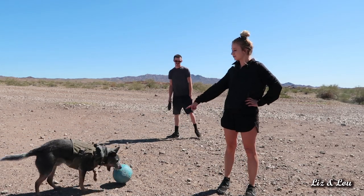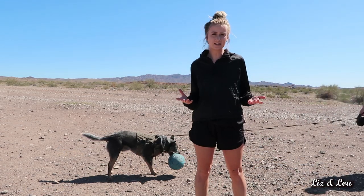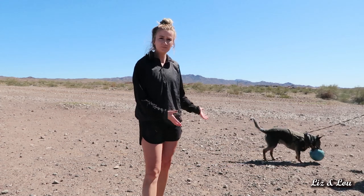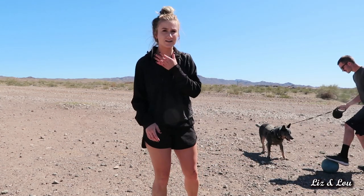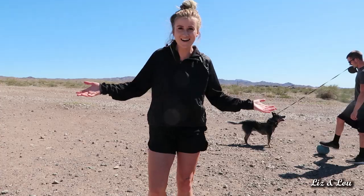So as you can see, Louie's wearing his harness so that he can play on the leash because we are in an area where he needs to be leashed. So that's why we have the harness on him, so he can be leashed and he can run after the ball safely. If he went to run after the ball with the collar on, he might get choked. So we're making sure he's safe, he has the harness on, and we're gonna show you how we play soccer.